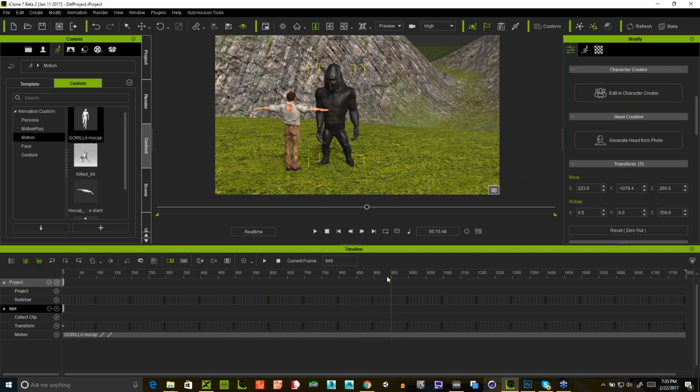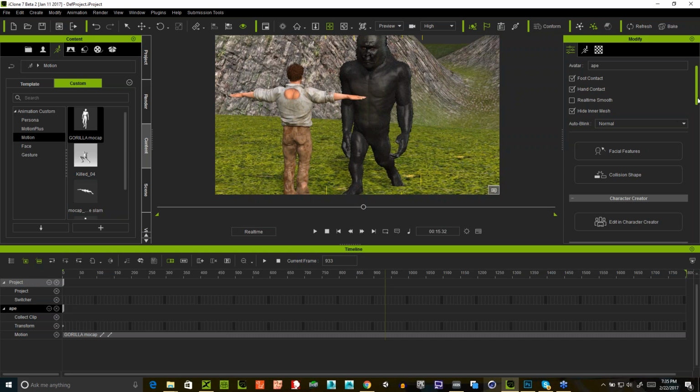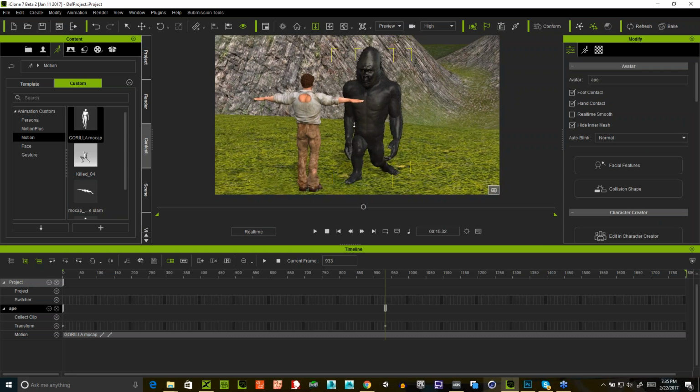Also notice that our characters are interacting with the ground that they're walking on if we select foot contact, which we have checked on here. So the terrain itself will bend the character's knees if we wanted to have him lean down more using our transform keys, and doing that using hotkeys Control plus Shift plus down arrow. You can see that the character's knees will bend accordingly.